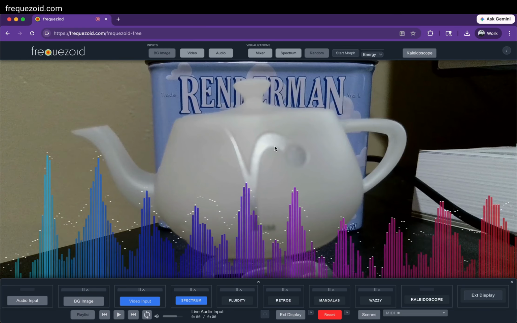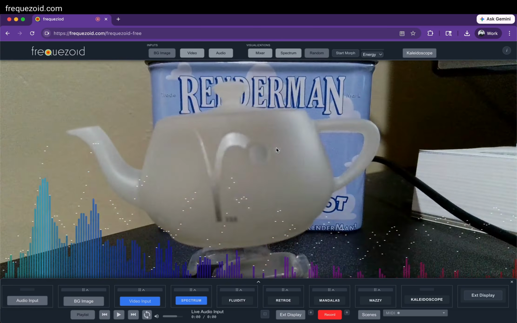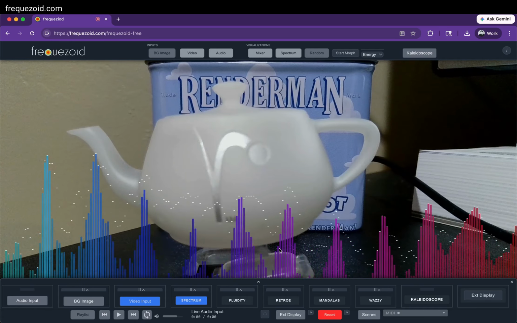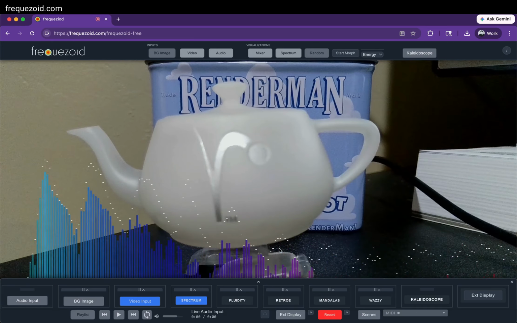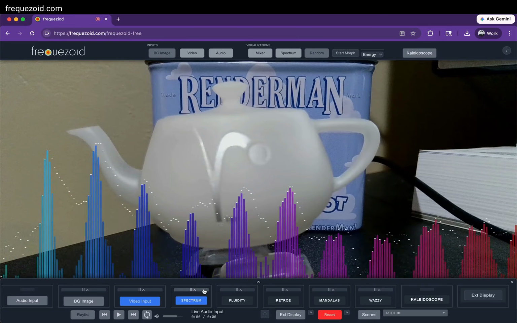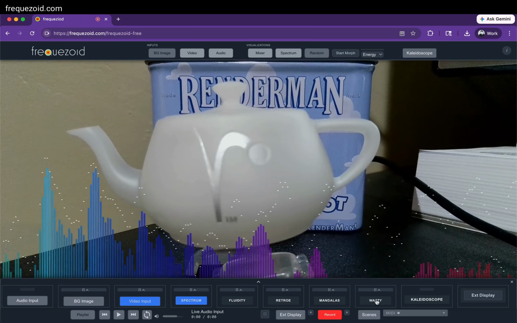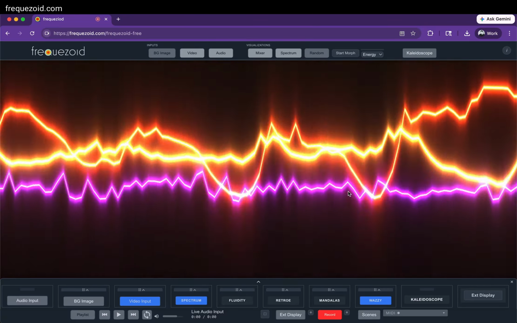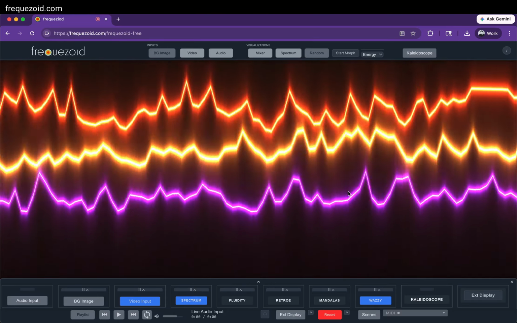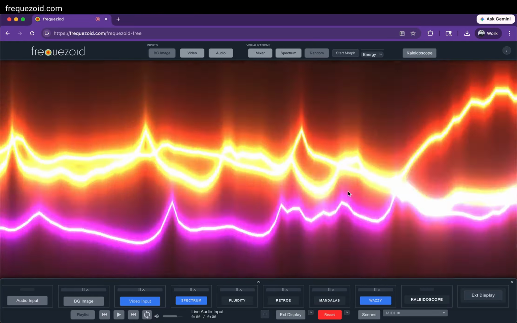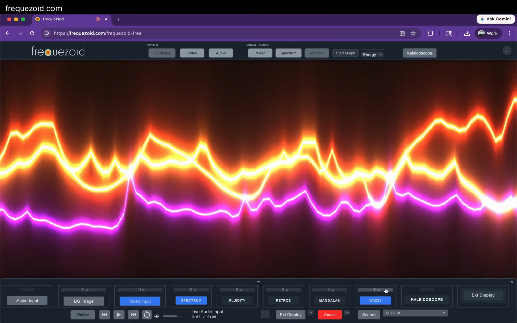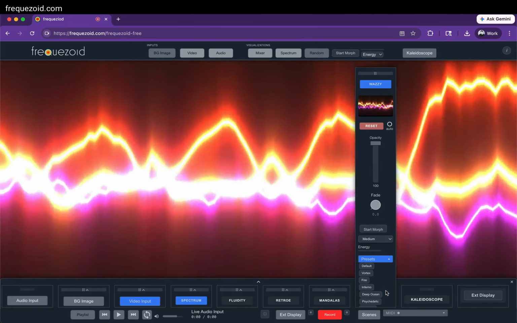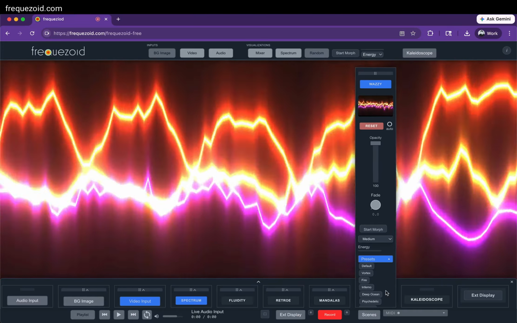What we have here is my band on stage in the background, and they're doing their thing, and the video is going. The spectrum analyzer is analyzing the audio and is creating visualizations out of it. And I am going to turn on another visualization here, and this is more typical of what you'd see right now today, the style of visualizing music, especially for EDM and stuff like that. But again, there's 5 visualization types built into the free version, and for the pro versions, there are many, many more. I don't even know how many more.